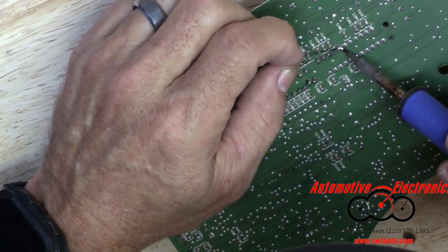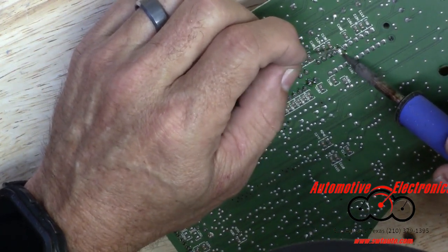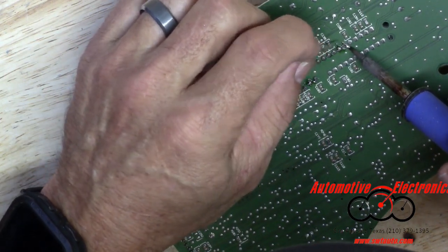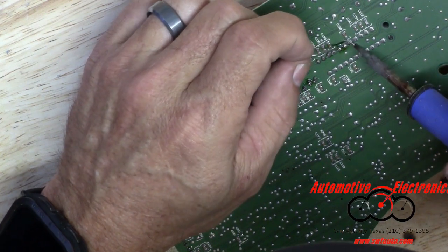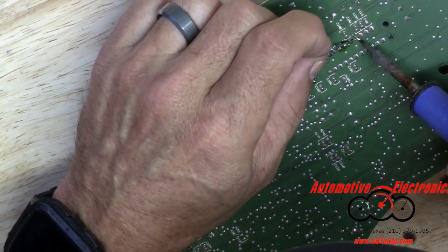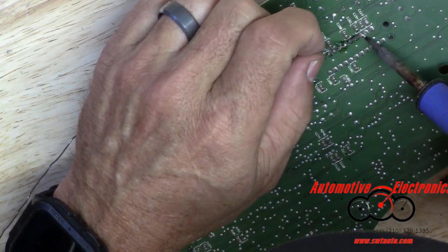It allows you to transfer more heat into a component. It allows the solder to flow better because it transfers the heat around better. Solder will typically flow where it's supposed to flow instead of going places where you don't want it.